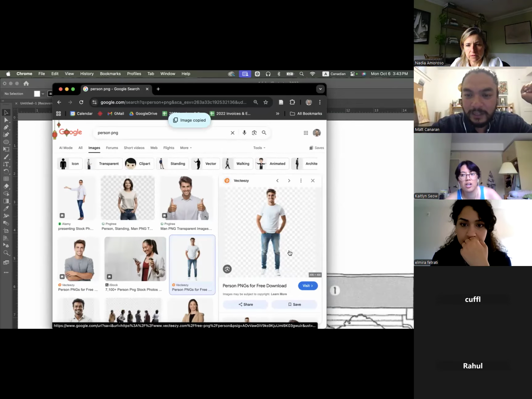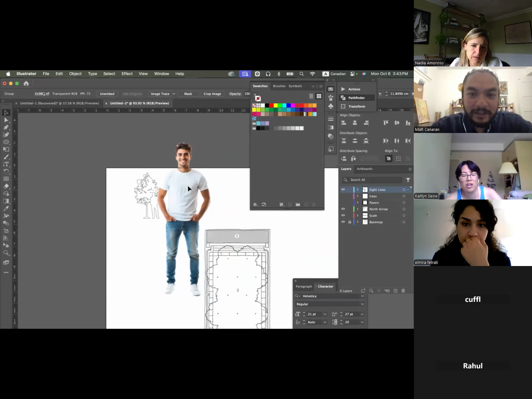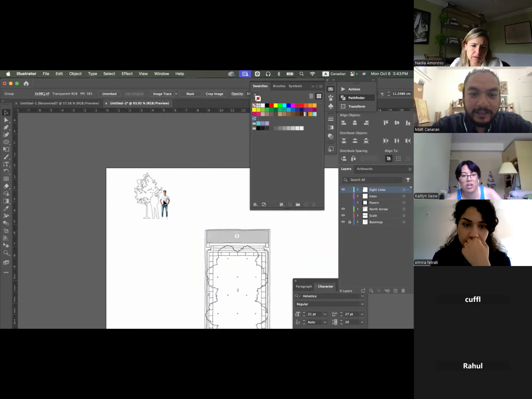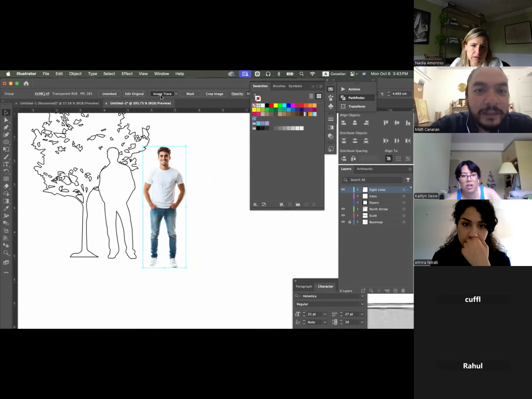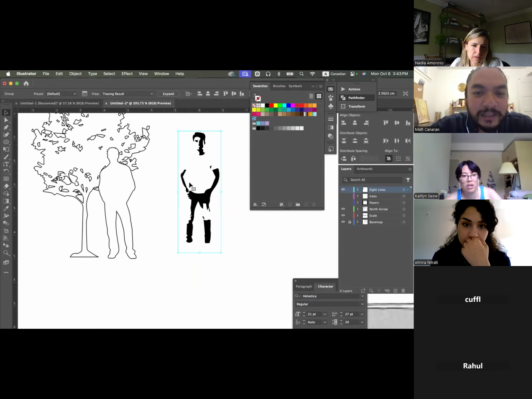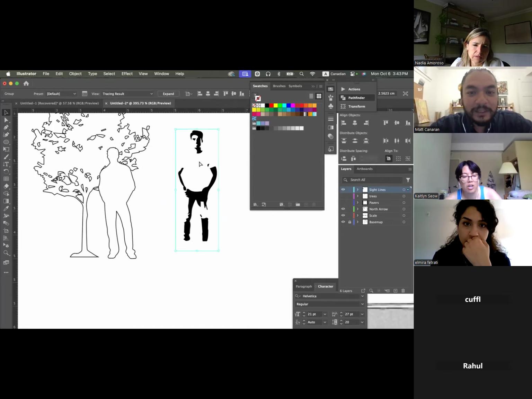See how there's multiple colors on that person? I paste them in here, scale them down to size, and I hit image trace here. See how Illustrator just wants to trace around one color, and that color is his skin color, or his pant color. So that gets a little bit annoying.